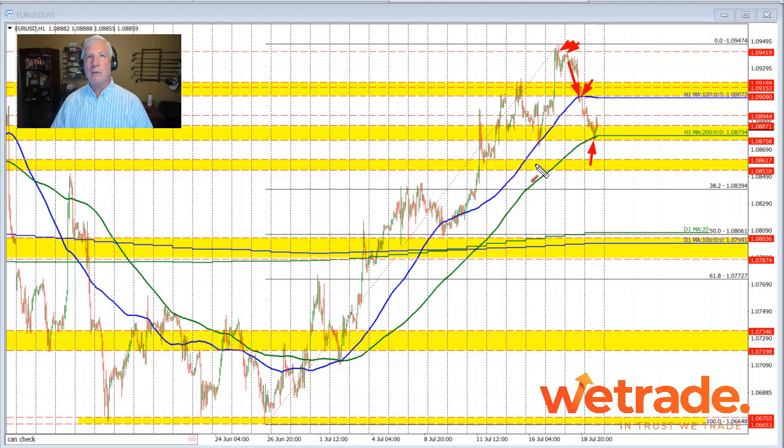That moved to the downside, moved down toward the 200-hour moving average. That's the green line on the chart. The last time the price was below the 200-hour moving average is right here on this little break, and that started to move to the upside through here. So the question is, is this enough for the correction, or are we going to move down further below that level and maybe move toward our 38.2% retracement of this move to the upside? That's going to be the question, and this level is going to be the key level, a key barometer today and going forward. If we move below the 200-hour moving average again, we're likely to see more momentum to the downside, so be aware, be prepared.